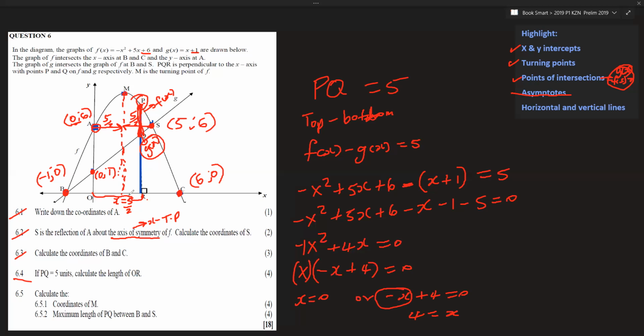Perfect. But obviously, I see that there's no way x is going to be 0 in this case, right? Perfect. So what this tells me here is the distance from here to there is also 5, which is true because 6 minus 1 gives you 5. Do you see it? Perfect.